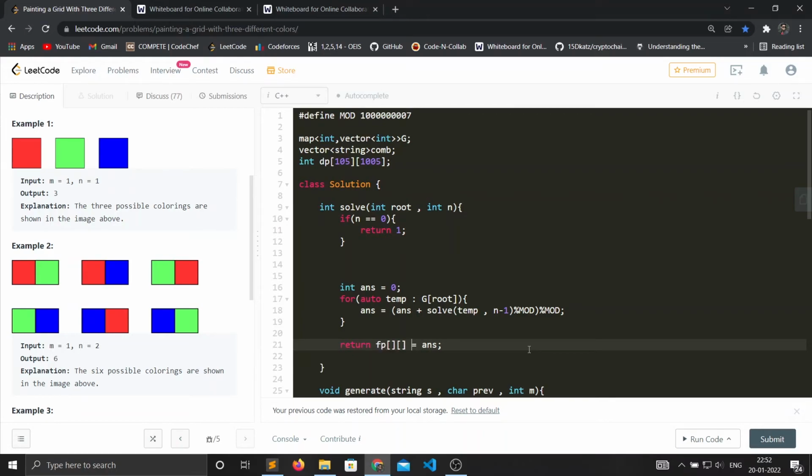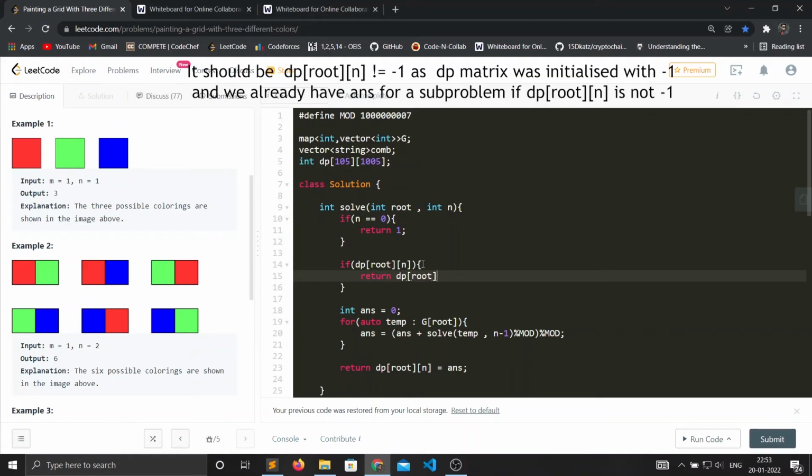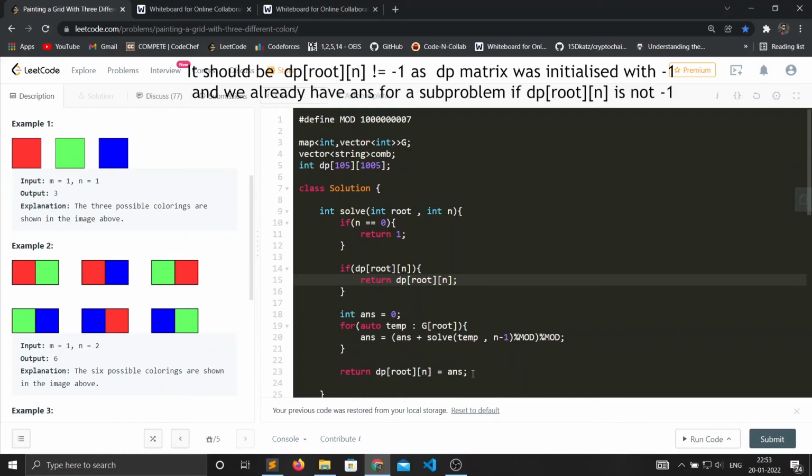So this will fill this DP matrix with minus 1, and we can store all the pre-calculated subproblems here as root and n. So we will say that if we come to such a root again with n as same, if we have calculated this subproblem, we will not calculate it again. Instead, we will just return the pre-calculated answer. We will say return DP of root and n. We can put a mod here.